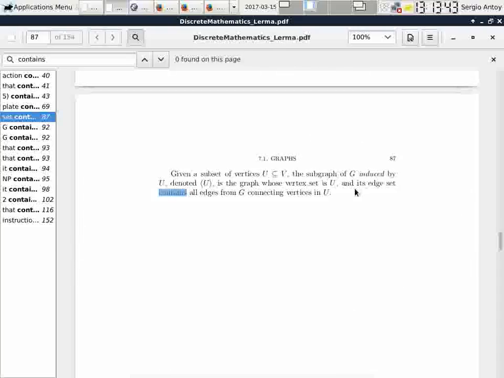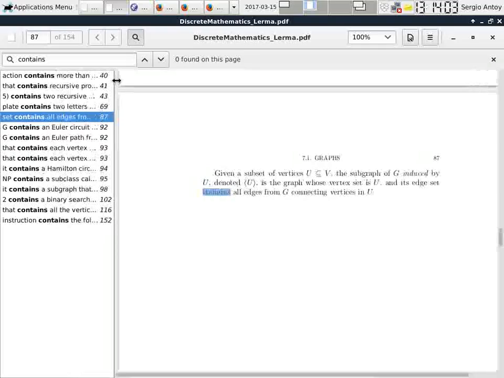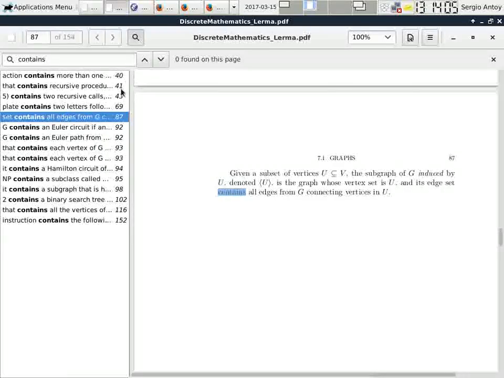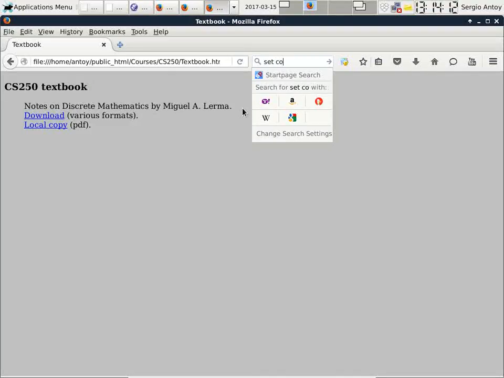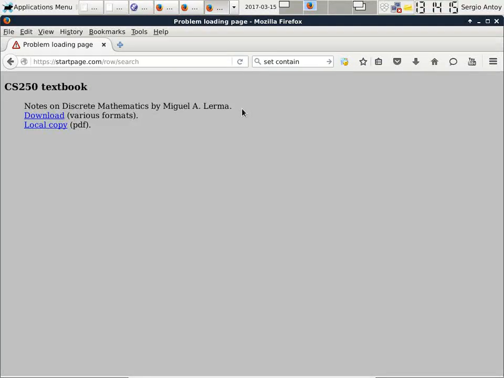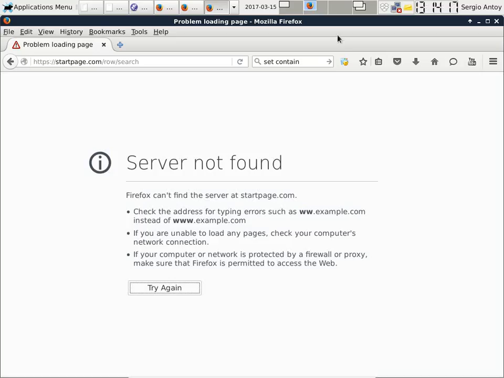Here you have an example where it says its edge set contains all the edges from G. So containment is a word for sets. We can also look on Wikipedia. Oh no, I got it, it's fine. I wanted just to find the page, but I am not on the network, sorry.